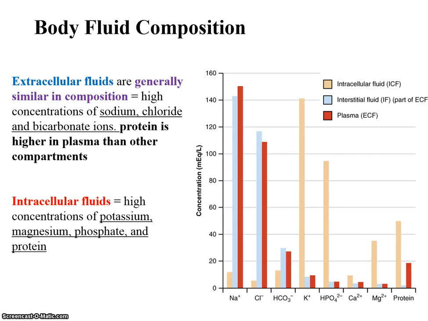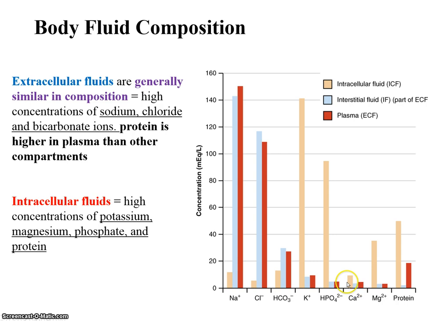Picking up from that last video, I just wanted to mention something. There is an error in the open steps figure. It does not say anything in the text, so you really don't have to consider that. Calcium on this chart is incorrect. Typically, plasma and interstitial fluids would have more than the intracellular. So inside the cells it tends to be lower, so this bar is too high. But I won't ask you about calcium on a test. I will ask you about the other components listed here. So just wanted to do a disclaimer there.